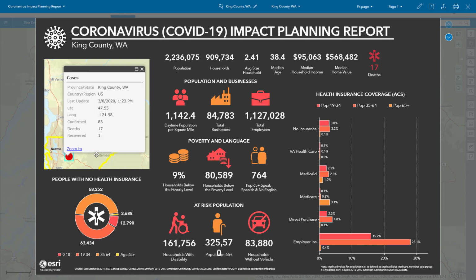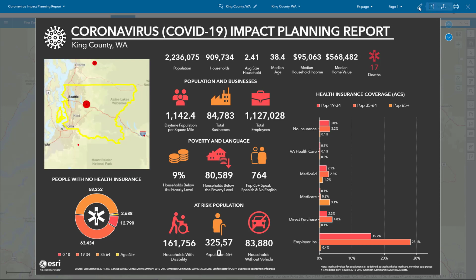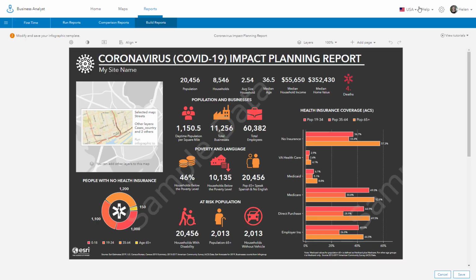So now what I'm going to do is add some additional panels by duplicating the deaths item. To do that, I'm going to hit the pen icon up here at the top, which is the Edit Infographic capability. So here's my infographic loaded.